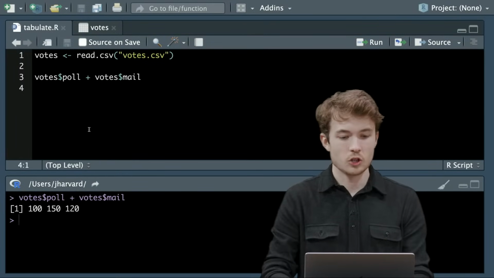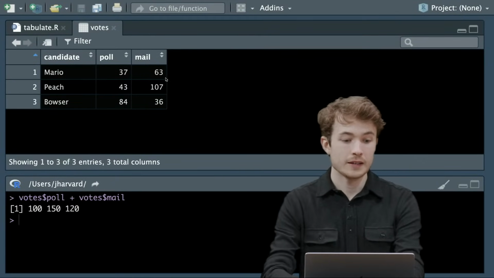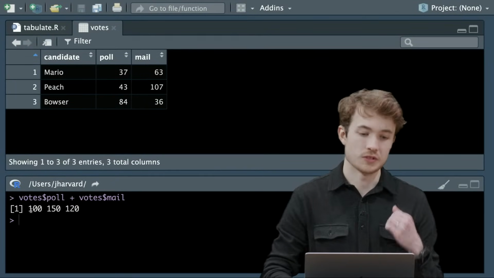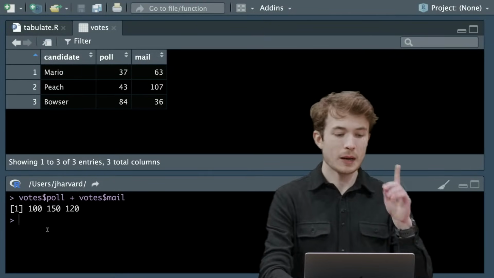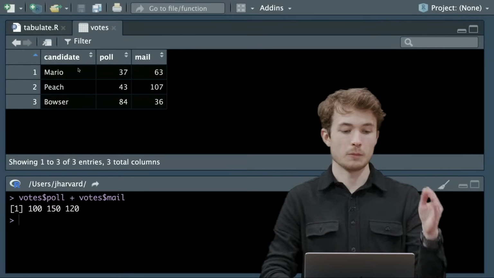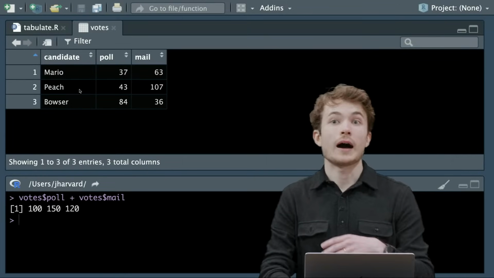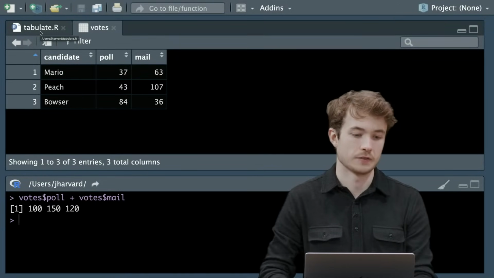So I can actually go ahead and add a new column to my data frame that includes these particular values here. 1 for Mario, 1 for Peach, and 1 for Bowser. And as long as my vector is of the same length as my number of rows in my data frame, I should be able to actually add this as a new column to my data frame.